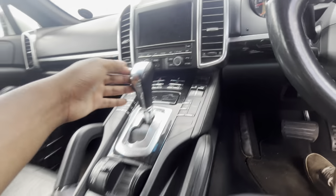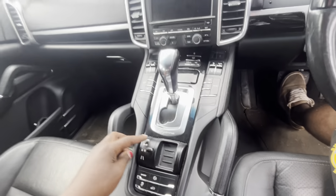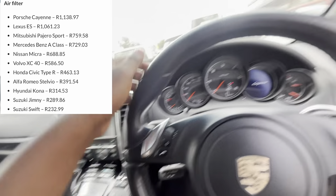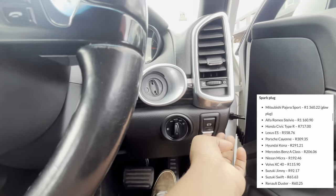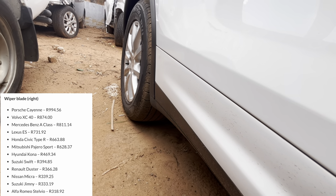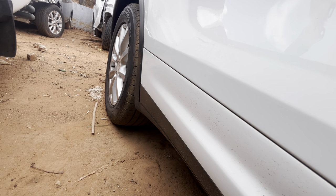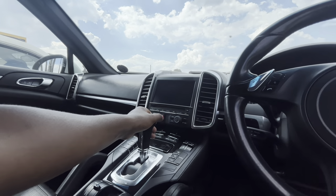I tried to check a service plan for this 2018 Cayenne but they gave me a maintenance list for a 2019 Porsche Cayenne. For an air filter it will cost around 1,138 rands; for an oil filter, 293; for a spark plug, around 1,260; for a fan belt, around 1,333; for a wiper blade, around 994; front brakes, 5,721. That's how you can see this car is no joke — it is very expensive to service. Having a Porsche means you must have a deep pocket.